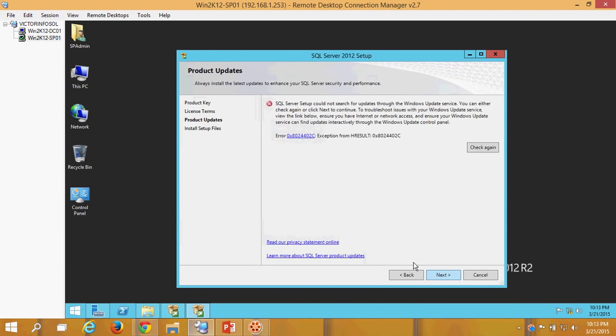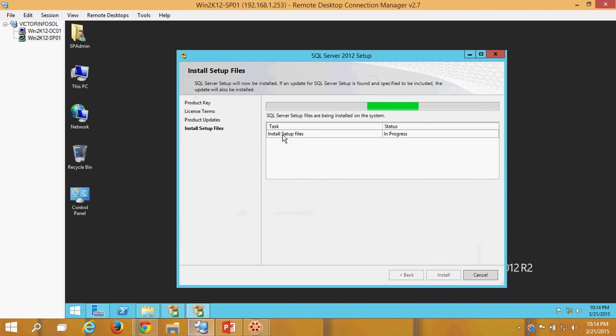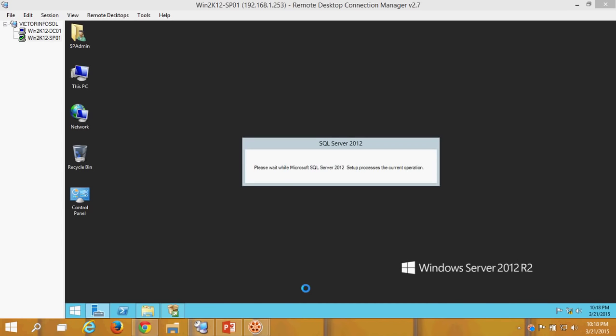I accept the license terms. Click next. It will check for SQL Server latest update. There was no problem. We can go with the next. Click on next button. Now it will take some time and copy the installation file to local installation disk like D drive or C drive.